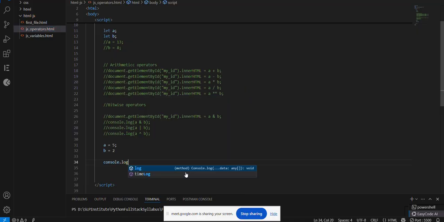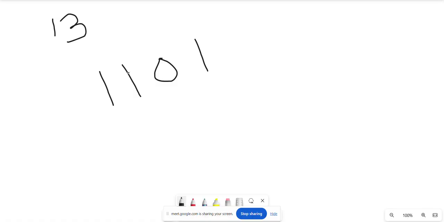Console dot log, if I use a double less than b, what will this do? Let's see what the binary digit of 5 is. Guys, this is a little tricky, but be conscious of what we are trying to do. What is the binary digit of 5?